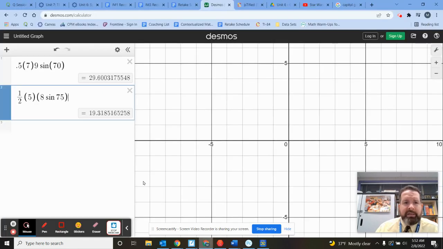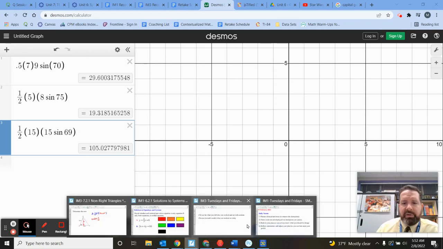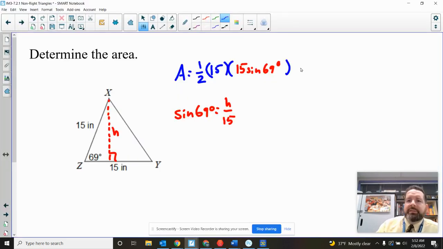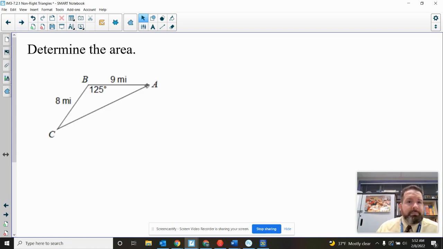Okay, throw all that in the calculator. About 105.0 if I'm rounding to the nearest tenth, which is what I'm going to do. So that is right about 105.0 square inches for this area. So, I mean, be a little bit impressed here. That right triangle trick, dropping in that altitude, enabled us to find the area of a triangle that, without it, we couldn't. And then lastly, once again, I'd like you to do a quick pause, unpause when you're ready to give things a check.